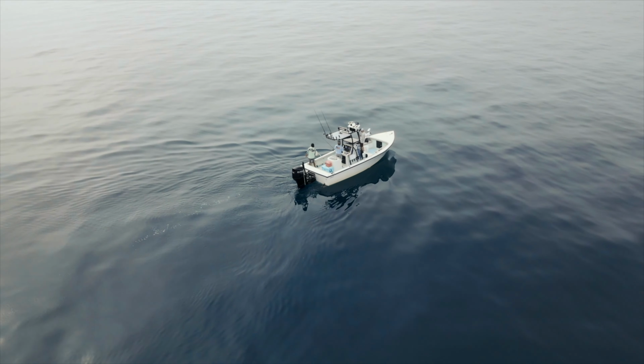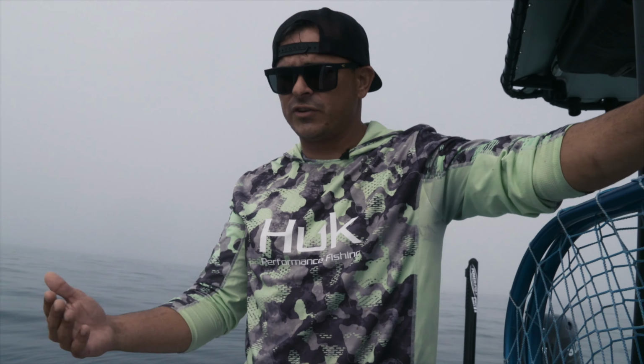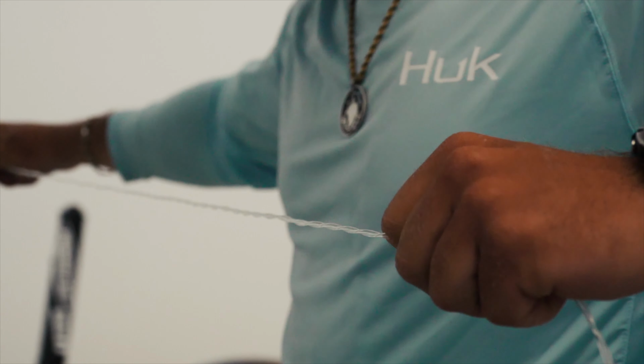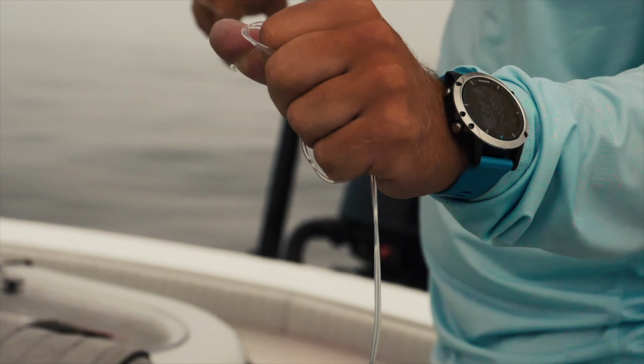So we had Bob on the boat yesterday, and we didn't have a chance to come out here and get these with him, but he gave me some more DNA sample kits, so that's the main goal here, is to get this fish up. We're gonna use the handline method because it actually doesn't stress the fish out as much with conventional rod and reel. So my boy Chris right now is rigging up a handline for me. We're hopefully gonna get one of these big girls up, maybe a big male, take a DNA sample of it and release it. But there's something about going hand to hand with a Goliath on rope.